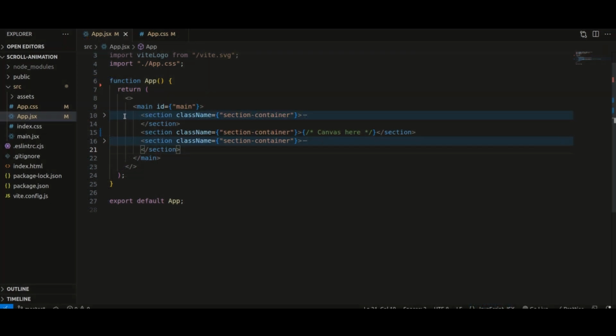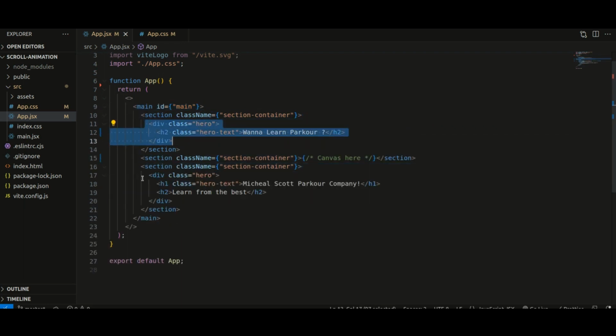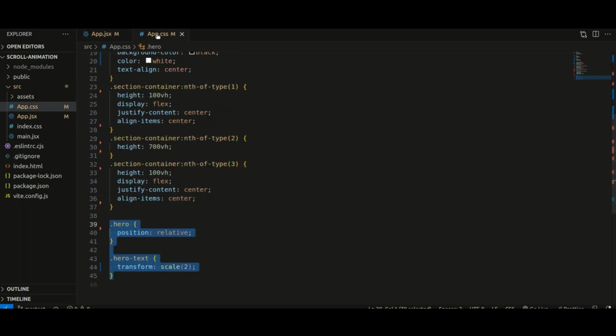As for the JSX, we have the main section with an ID main and 3 sections inside it. The first section contains a text, so does the third one, and the second section is where we'll be having our canvas. I've also added a style sheet.